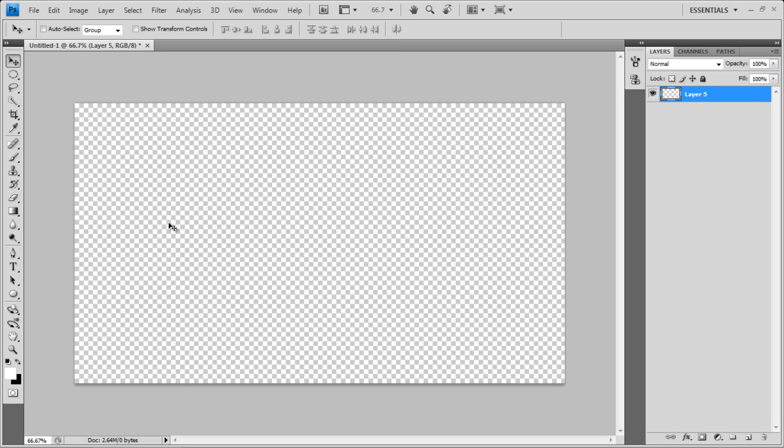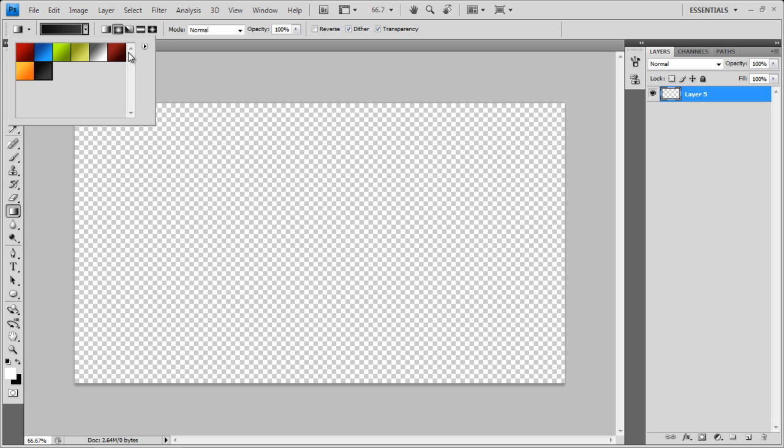So once you've got that open, you're going to want to make a background, so you select the gradient tool from the left hand sidebar, or by pushing G on your keyboard. Select which colors you want. You can get gradients from pretty much any graphics pack these days. Select the radial gradient, which is the second one along on the top bar up here. Roughly click the middle, doesn't have to be spot on.